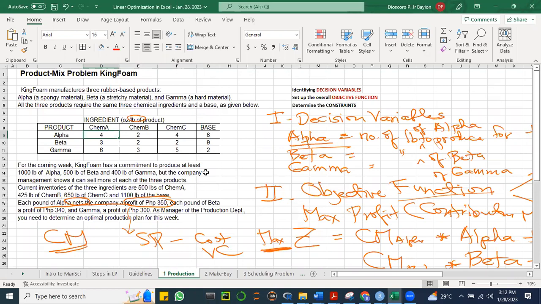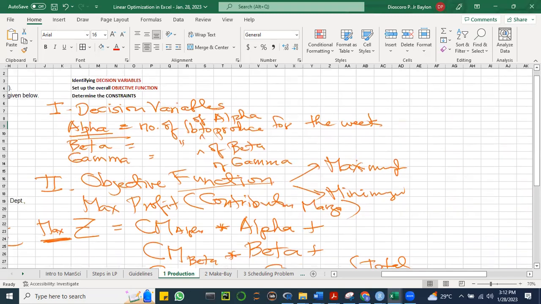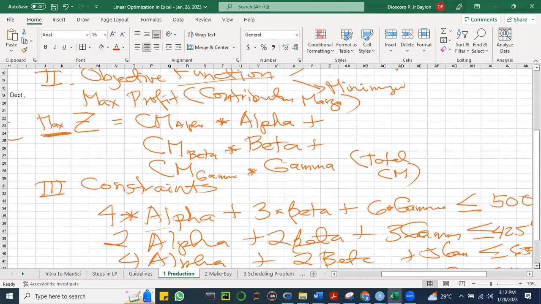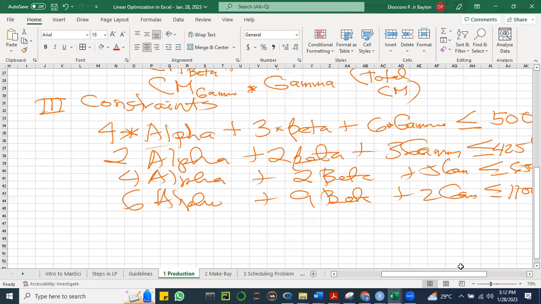Because in order to solve this, we have to identify all of the constraints and translate them into a mathematical equation so that we can load this to Excel Solver and ask Solver to solve. Just an equation that will capture what Rex mentioned a while ago, that we need to consider the limitation as far as the production is concerned. Okay, how do we now translate that into an equation?